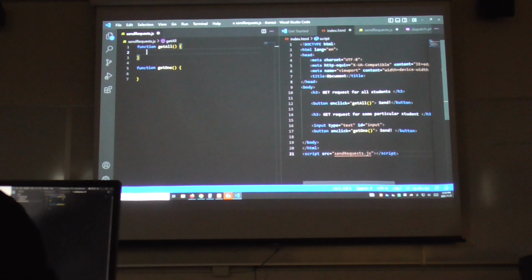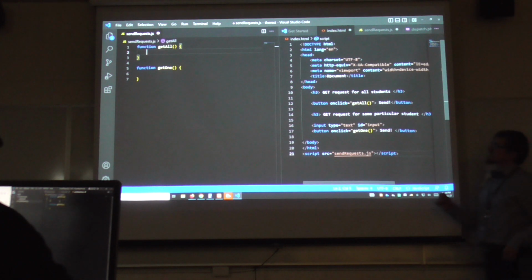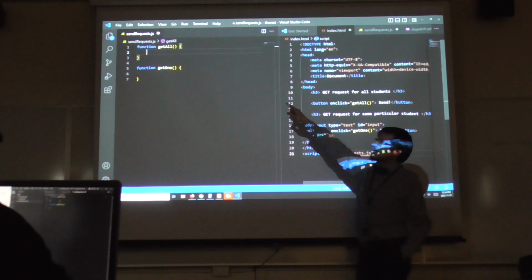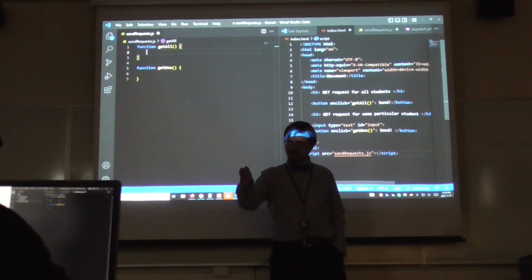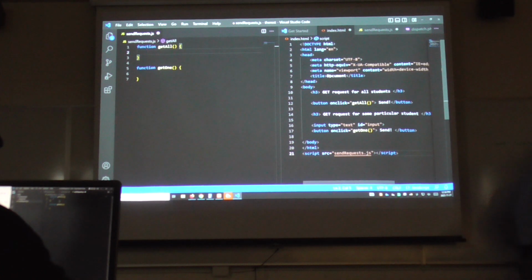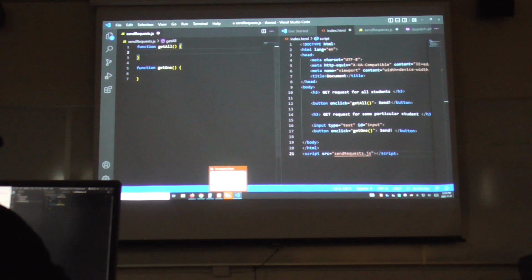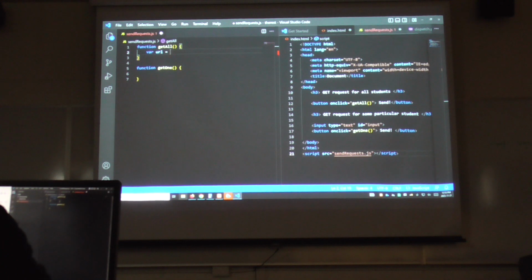So, we wish to send our get all to that specific URL because it has no parameters. In our case, the URL will be slightly different than in this example. Let's take a look at this again.